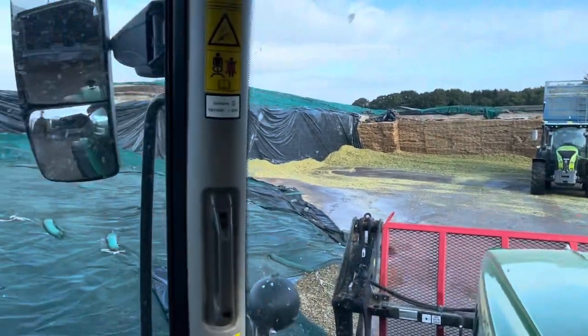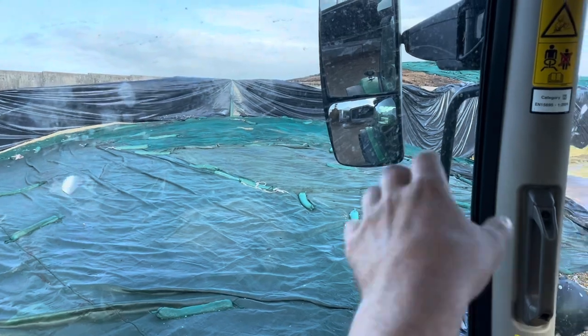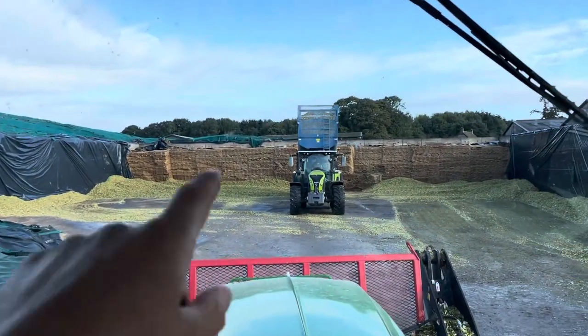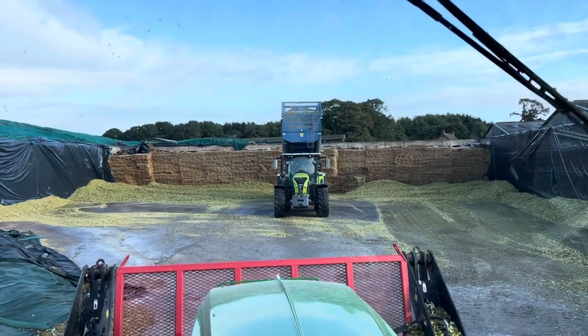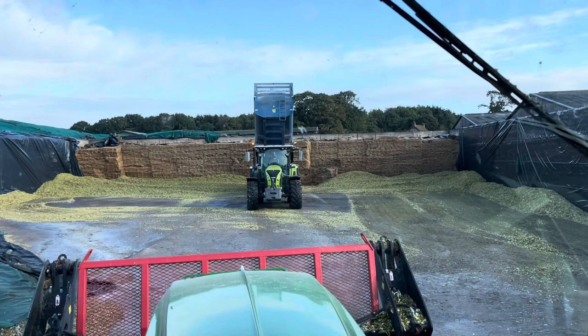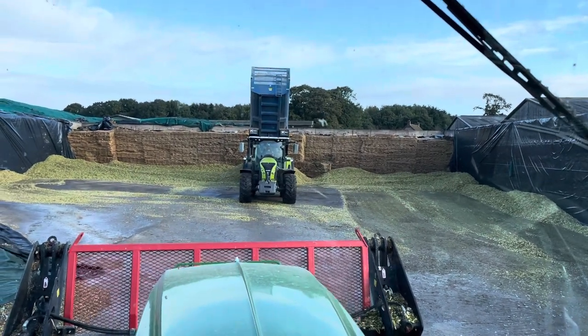We're in the big pit today - this is just a little pile, we finished off 20 acres the other day and parked it there. We couldn't put it in the clamp behind. Now we're in here, first two loads in. It doesn't look very pretty because it's so blooming wide, but after we get 10 or so loads in we should have a little bit of a ramp.